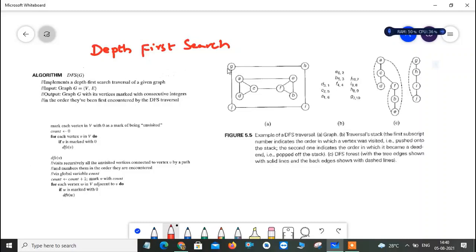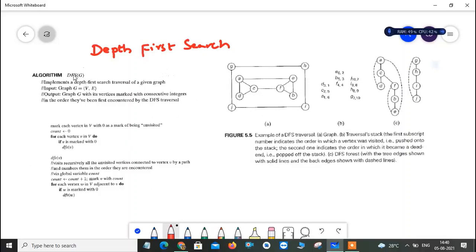Now we have to take one graph. So this is a forest actually. You can observe that there are two graphs, and there is no connection between this graph and this graph, right? Such types of graphs are said to be a forest. We can apply this DFS algorithm on this graph a little bit later. Before that, you are going to understand this DFS algorithm first, then we can solve this problem.